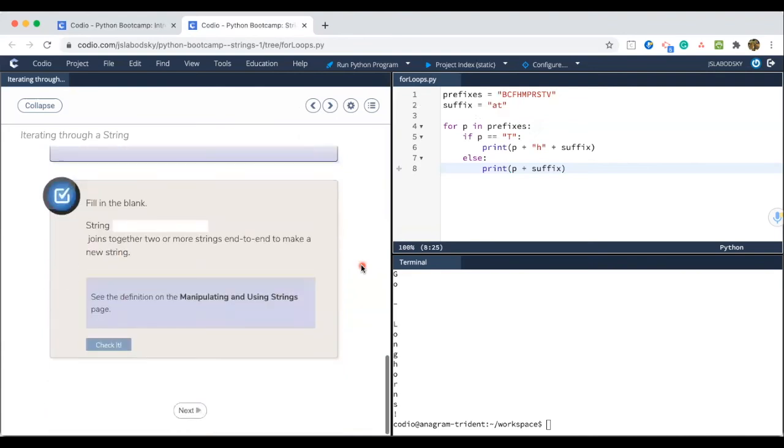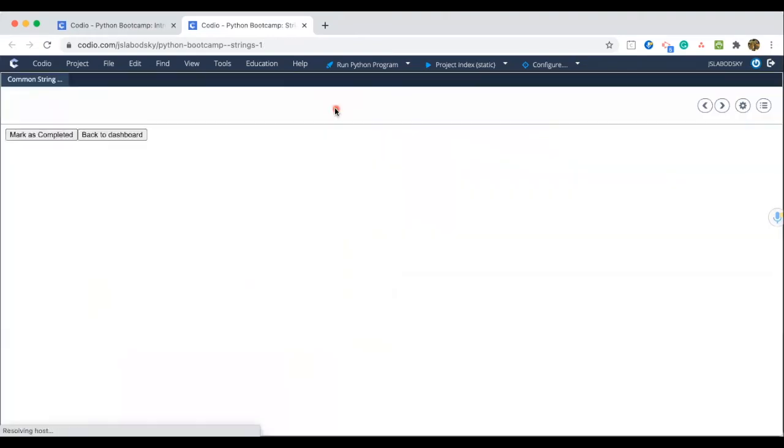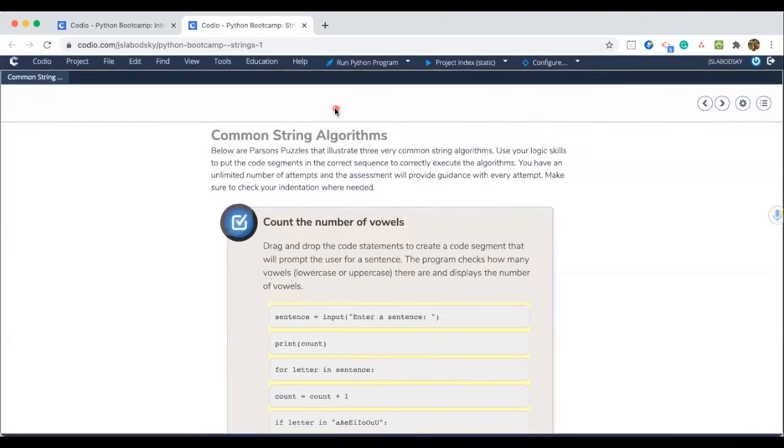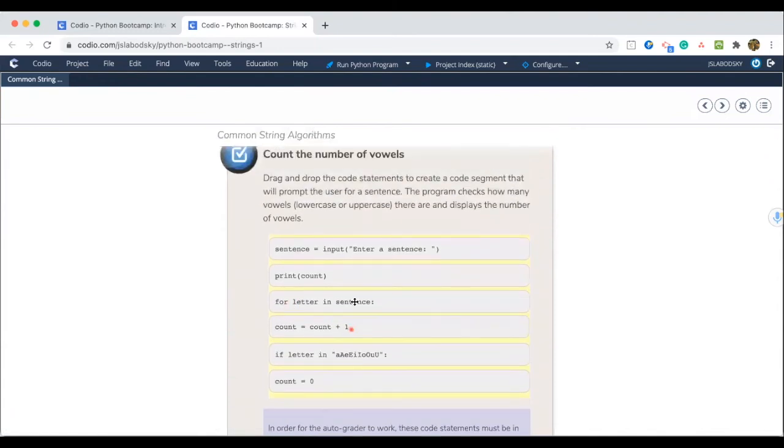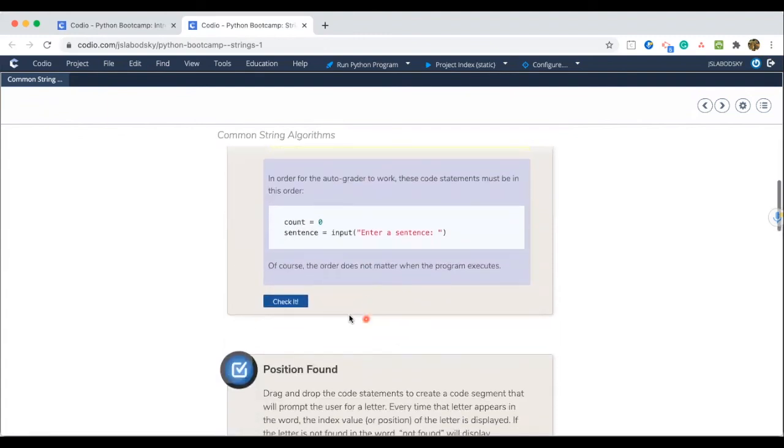In addition to that, we also have obviously fill in the blank questions. We also have a lot of Parsons problems. So as you can see right here, we have a Parsons problem. Students are going to have to readjust the code and try to make it correct. You'll be able to check it directly in the assignment. So these are all really nice features.